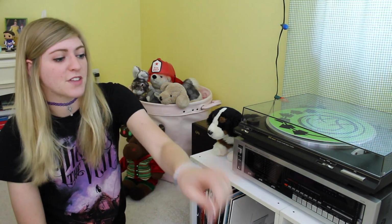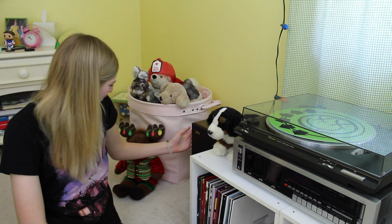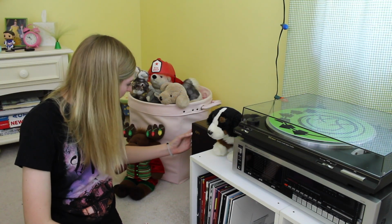It also came with, I don't know if you can see, but it came with these speakers right here. There's one on this side, and there's another on the other side, and they're the brand EPI, it looks like. I don't know, but they are amazing speakers. He had those as well, and he gave them to me, and I just love having this really great music set up in my room, and I can listen to my records a lot more now that I have it in my room. I can listen to them whenever I want, and they sound great on this thing.